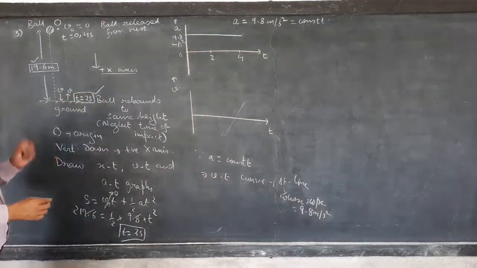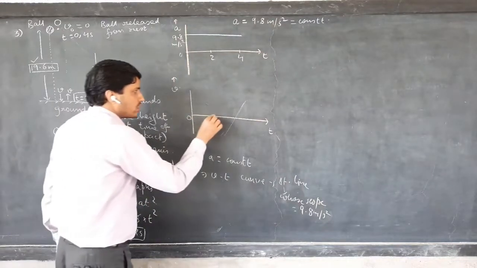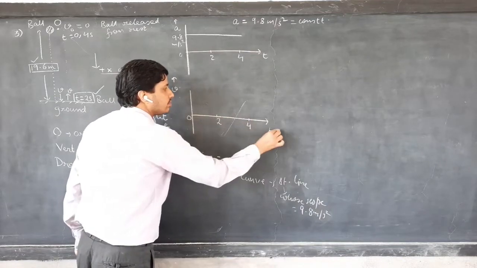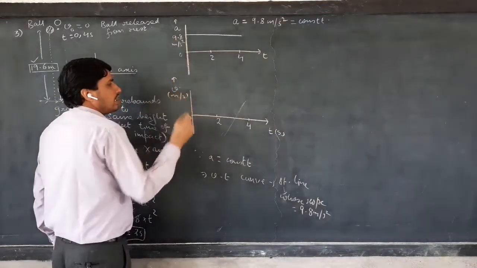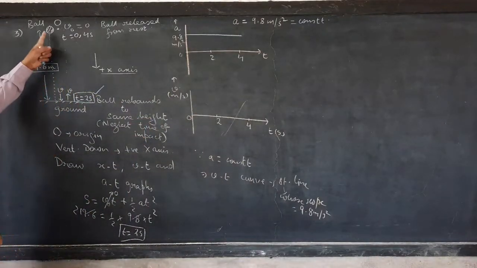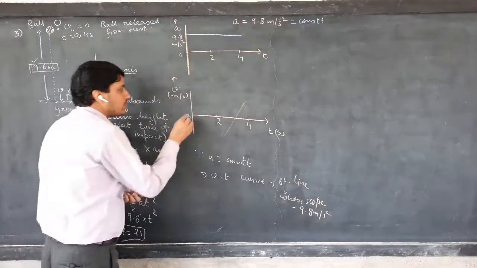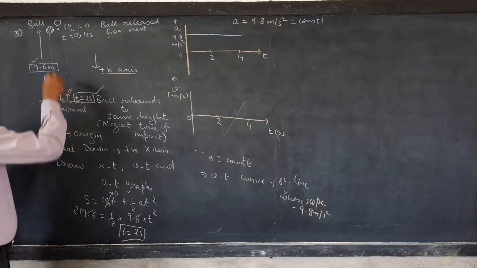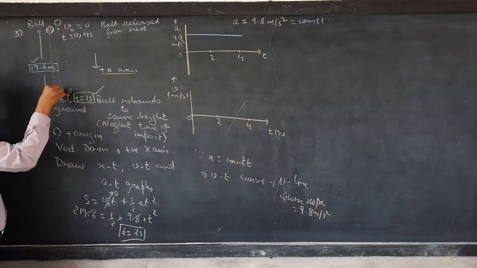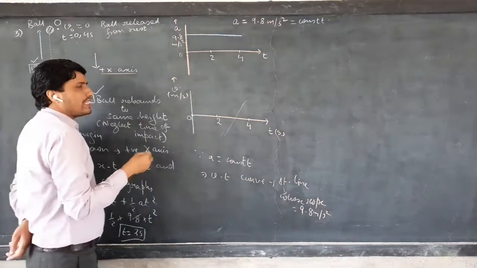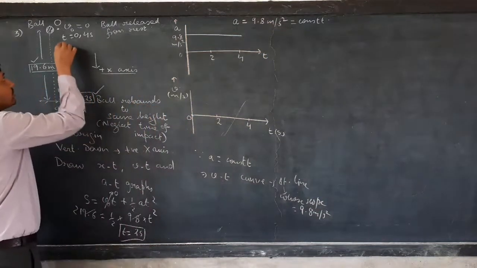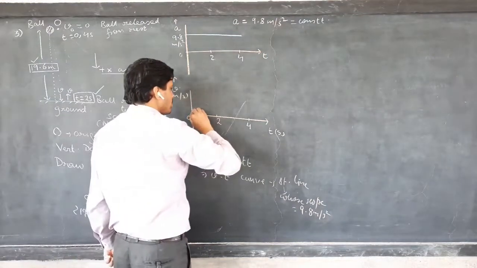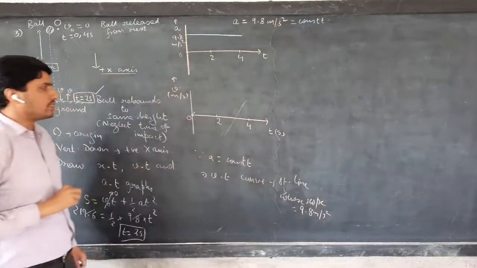Now where to start from? At t is equal to 0. So as I told, we'll take time from 0 second to 4 second. At t is equal to 0 second, here the velocity is 0. So the graph will start from origin. Then we have to draw a straight line. Now this velocity will go on increasing in downward direction during its fall. So velocity has to increase. And while coming down, velocity is in downward direction, that means positive. So we will increase the velocity, and it has to be positive like this.